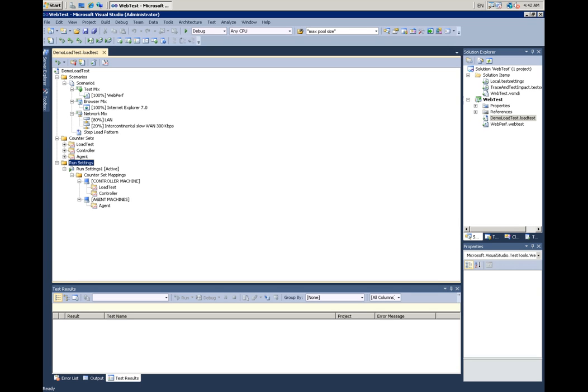However, we can have as many run settings as we like. Run settings allow us to configure the overall settings of a test run. It also contains our external machine settings if we have configured any. Okay, let's try running the test.